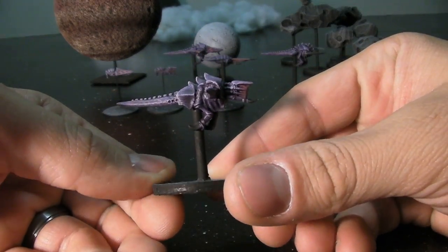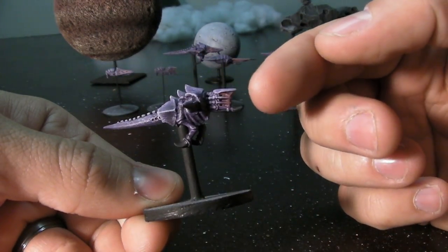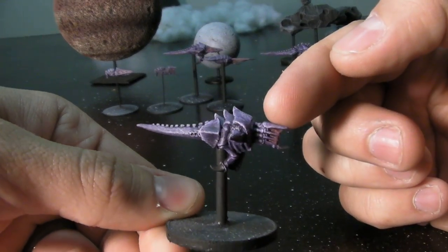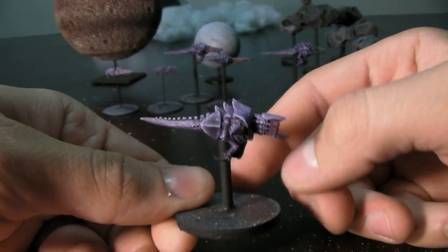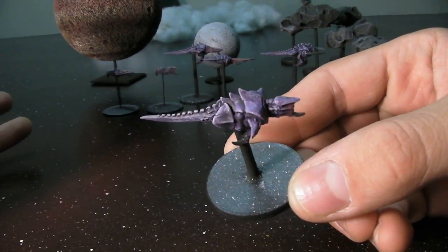The next one I'm going to talk about is a Bioplasma Gaunt Kraken. And you may say, where do you find the rules for that?